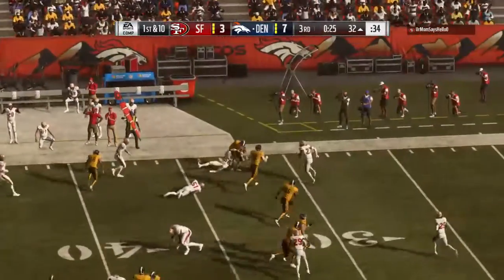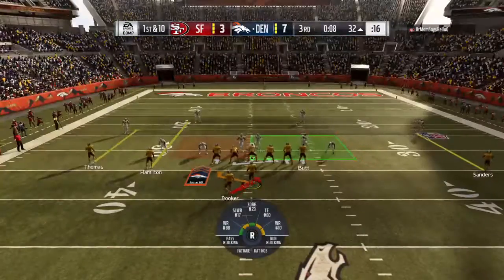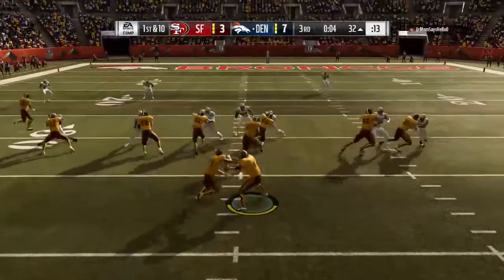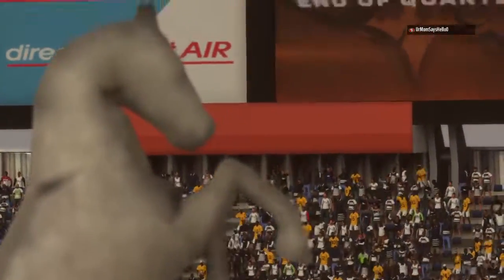When teams have a tough time running the ball, as this one has throughout this game, it's so easy to just say, forget it, let's throw the football. But that's exactly why you stay with the running game. Eventually, you stick with it, you make some adjustments, you often find ways to run the ball better as the game goes on. And he's going to get this one down to the 30.